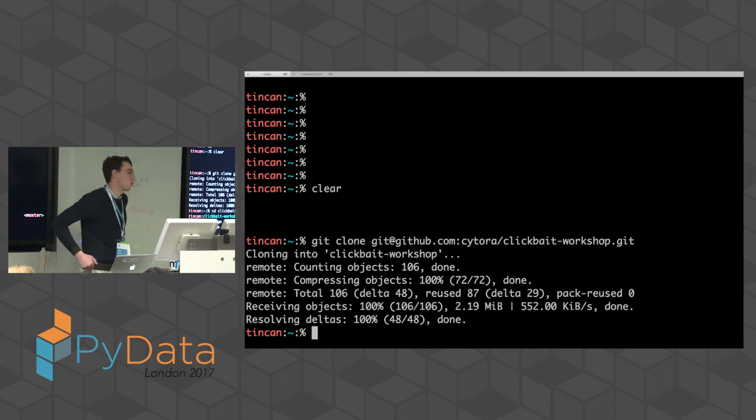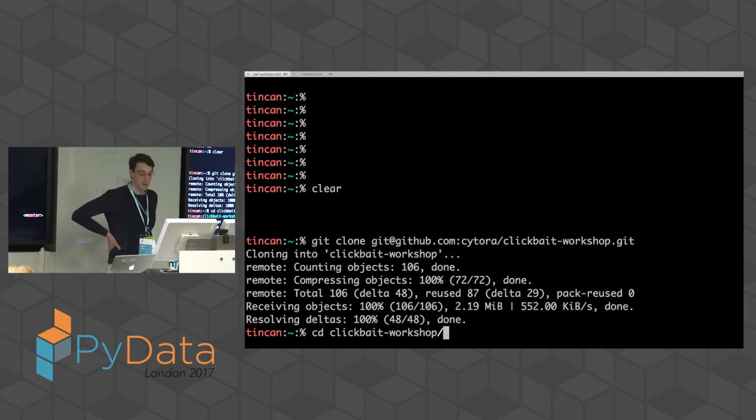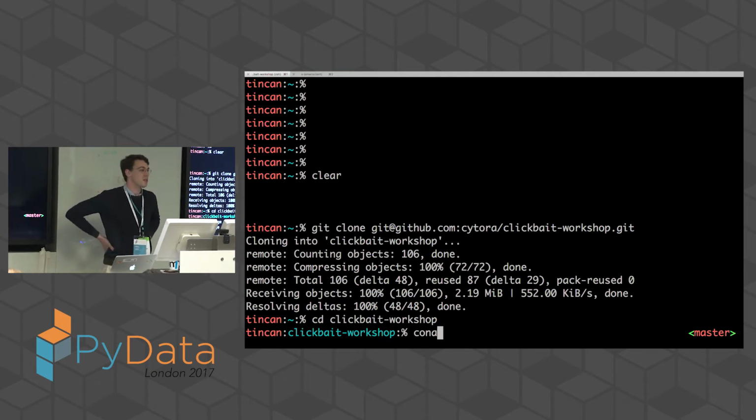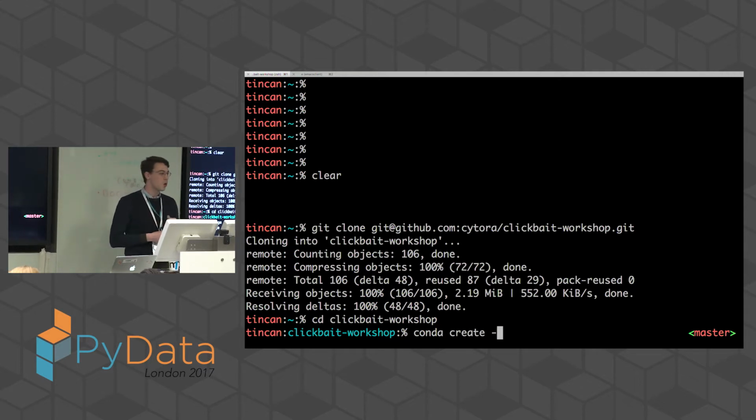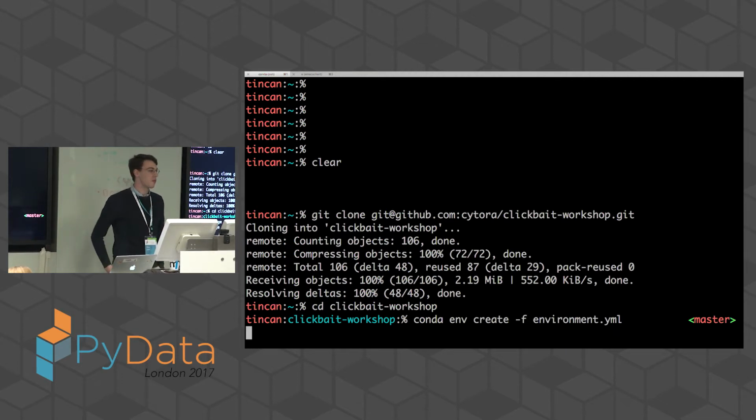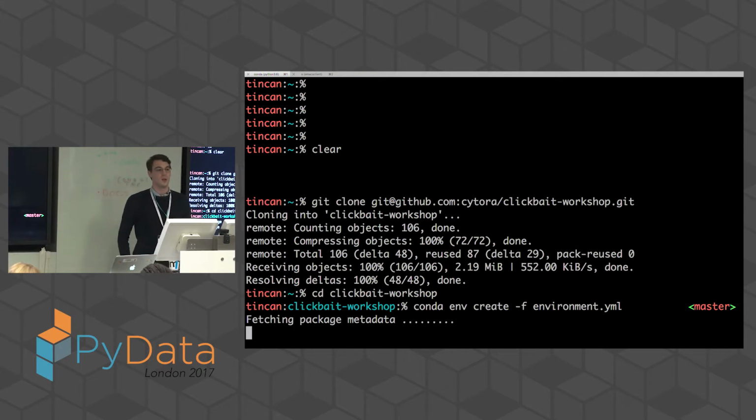OK, while this is going, I'll just talk through what we're going to do. We're going to do some pandas. We're going to load up some data. So I've labeled some data for you. And this is something I got from a news API. You can go to newsapi.org. It's free to use. And it's sort of like a live stream of news from various sources. You don't get the full content. You get the title and a sort of summary sentence. So we'll have a look at that.